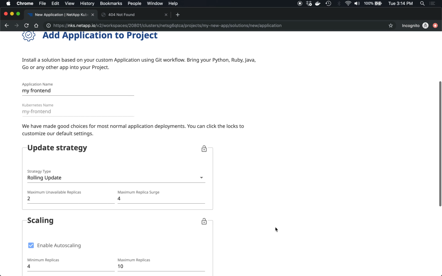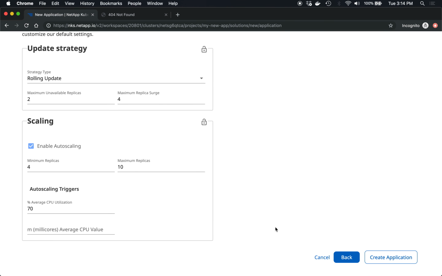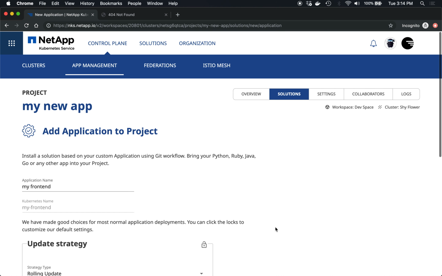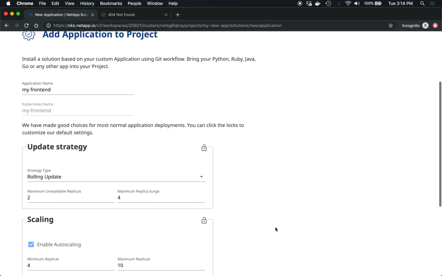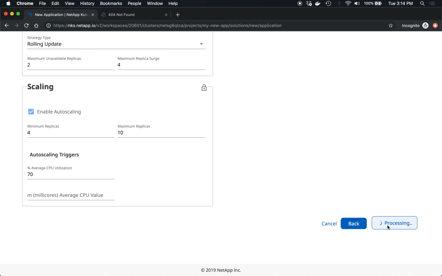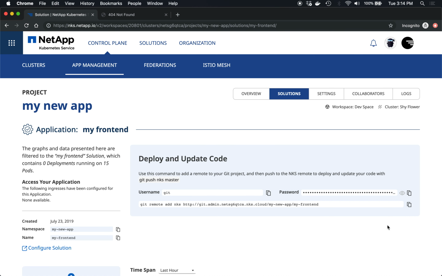At this point, what we're going to do is set up a few objects inside of the project on Kubernetes, so inside of the namespace, and then provide you with a set of configuration items that would allow you to then subsequently push code out into that project using Git. So let's go ahead and do that. First, create application. And you just have to wait for this to come online, and now it is online.